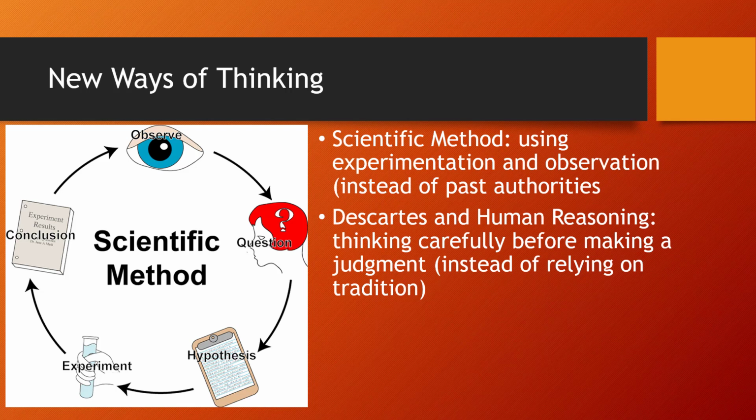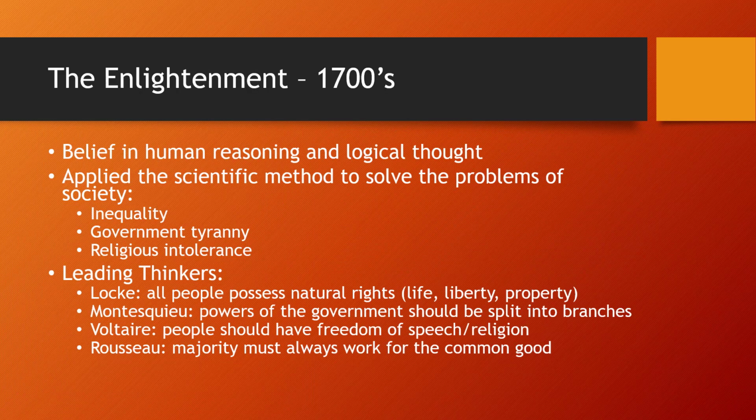Another person to remember would be Rene Descartes, who suggested that we should rely on human reasoning rather than tradition to make a judgment. So you can see that the scientific revolution deals a lot with people thinking for themselves rationally, as opposed to just following old traditions and authority figures, which is going to make some people a bit jealous, let's say. More on that later.